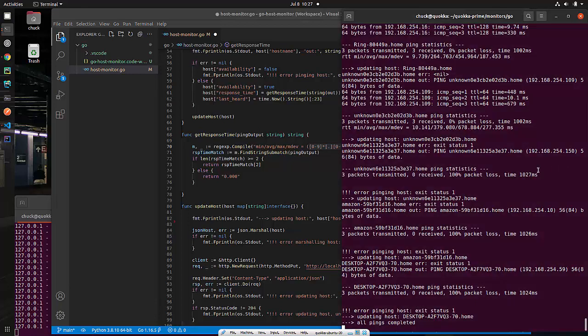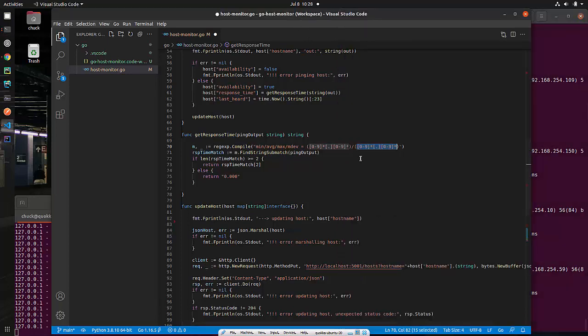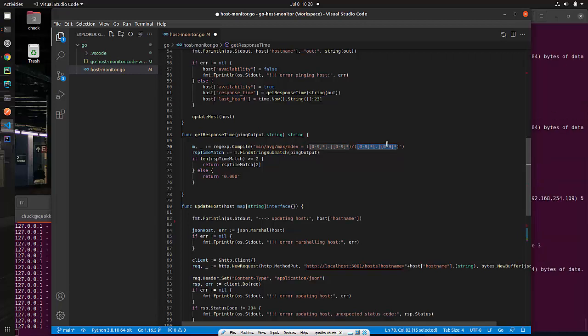And if you recall from our response time output, this is the first thing that we match, and this is the second thing that we match, the second group that we match. So that's this thing right here, and it's that second actual thing that we're looking at. This would be item number 3 in the array, but it's the second group here. And so that is where I'm going to get my response time, and that's going to be a string, and that's what I will return.